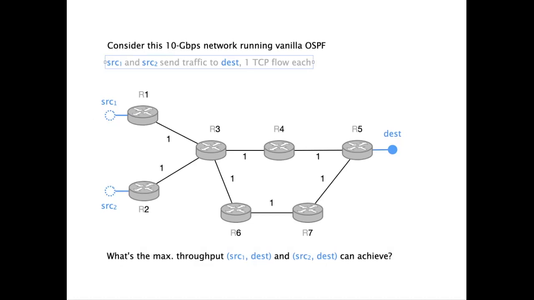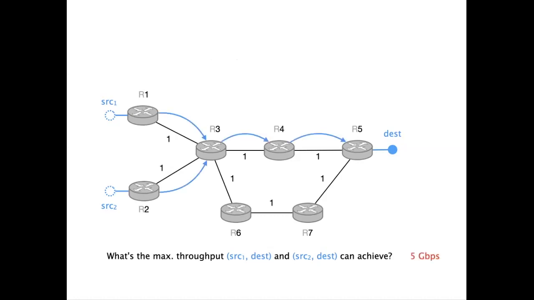But what I see on my screen is that 67% of you clicked on 5 gig per second, which is indeed the answer I was looking for. So the maximum throughput, assuming, of course, that the flows are all active at the same time, the two flows will compete with each other. And as you can see, I hope, on the network, because of shortest path routing, they will share the upper path of the network. And they will collide, and then TCP congestion control will do its job. And then they will reach in the steady state 5 gig per second.